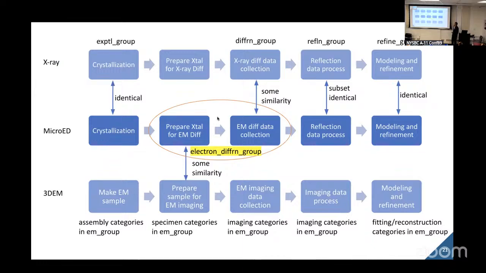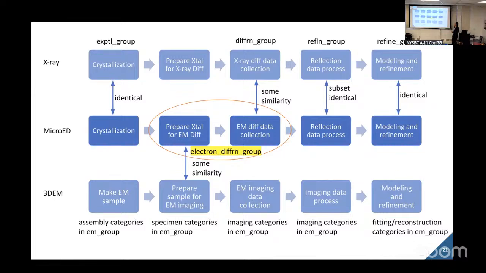Last year, when I gave the talk here, this is what I did, because when we compared MicroED and 3DEM, we saw similarities and differences. The so-called data model is how we organize the metadata. If you have never seen it, this is in the mmCIF concept, but if you have never seen mmCIF, imagine it as JSON or XML, where you have attributes or keys and values, and consider a collection of attributes or keys. These are the so-called mmCIF groups.